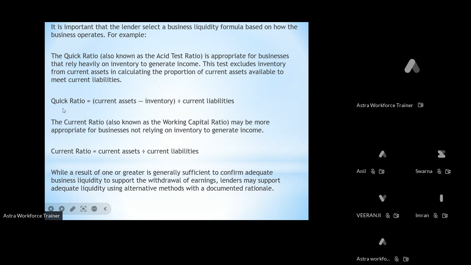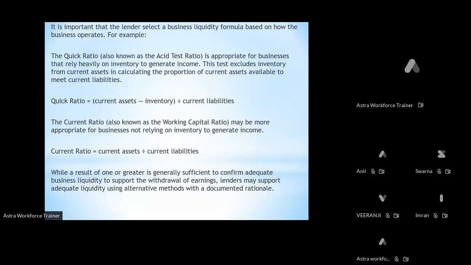So this is the quick ratio. You will get questions from the interviewer: what is the quick ratio, and how do we calculate it? This is very important. If the quick ratio is more than 1, that means the borrower has stability in the income. If it is not, then it is a question mark, so it's not a stable income, right? So how do we calculate the quick ratio?